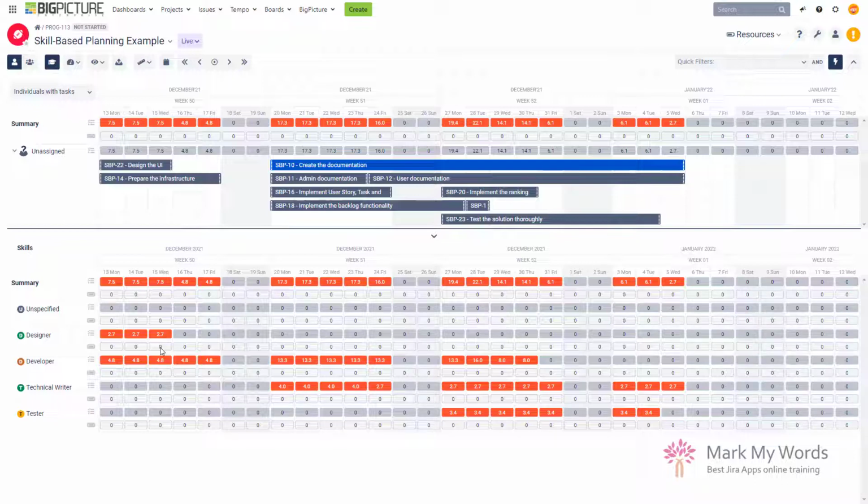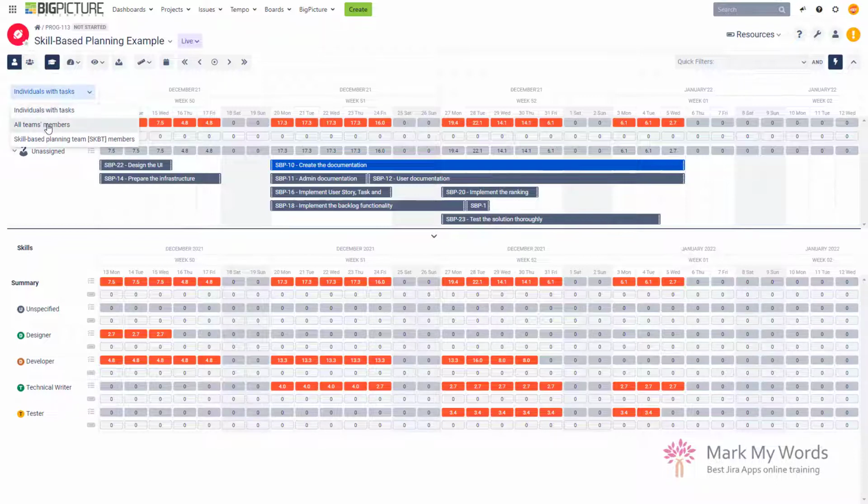Very good question. Thanks for asking. So the trick over here is that the capacity numbers will be showing you values based on the list of users you have available over here, right? And you have to remember that by default in this view, this drop-down list is going to show us individuals with tasks. And I told you at the beginning that we don't have any individuals assigned to tasks just yet, right?